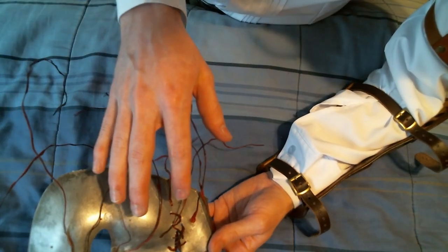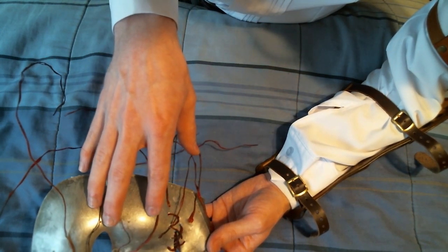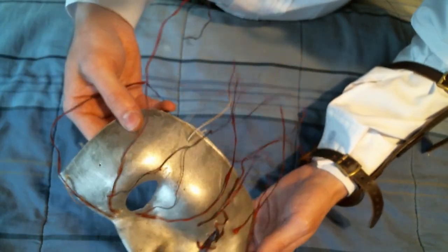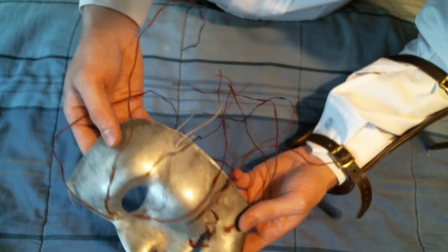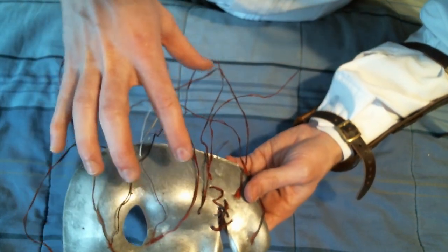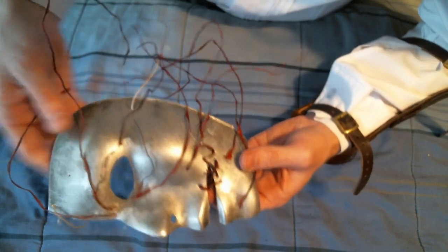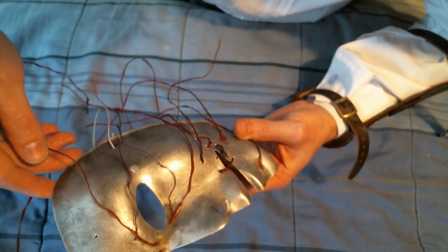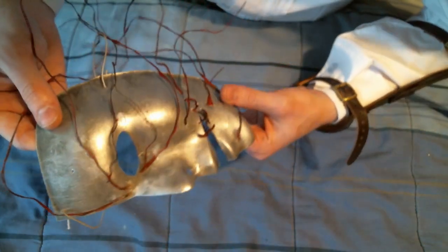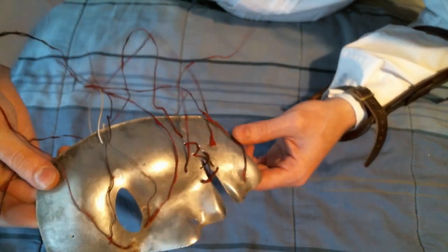It adds more depth to the effect of this sort of corruption coming out of him. This particularly, I'm thinking back again, I was very inspired by the Hellsing Ultimate, what happened to Anderson, right? When he stuck that stake into his heart and became that monster. Can't quite remember the name off the top of my head, but that sort of all the vines and muscle sort of thing is kind of what I was going for, but in a different way. Of course, I didn't even have that much wire to make a full effect like that, so there's a bit of restriction there on the material availability. But I still think it came out good.